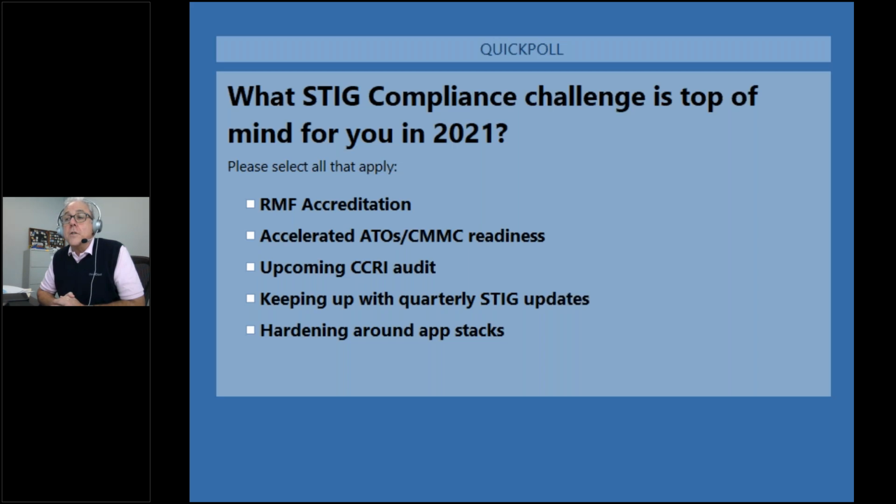And this means that you get to choose which controls you're going to apply, which ones you're going to enforce. You can add controls, you can extend controls. If a control calls for a range of values, say between 1 and 4, you can say, you know what, for this particular program, it's always a 3. So you edit that, you create that, and then you're able to establish a baseline. This is also the product that allows you to harden around any given app stack. The Foundry product will allow you to identify every single Cat 1, Cat 2, and Cat 3 for any COTS or GOTS app, and we can determine all of those conflicts inside about 60 minutes.